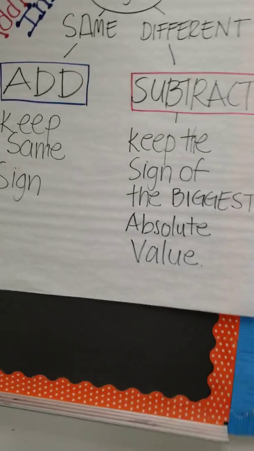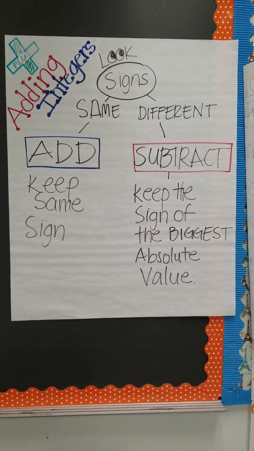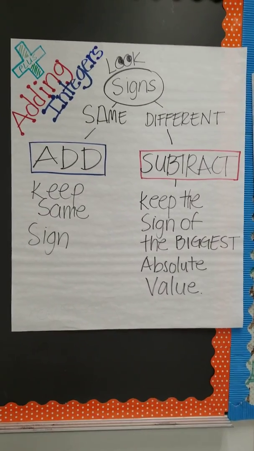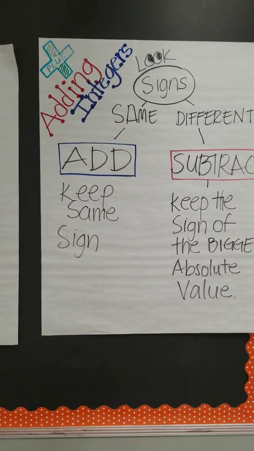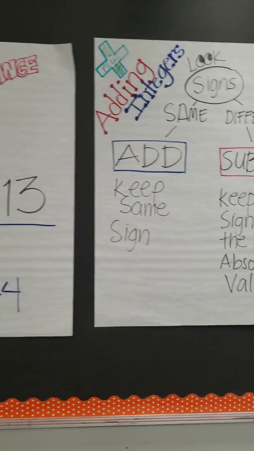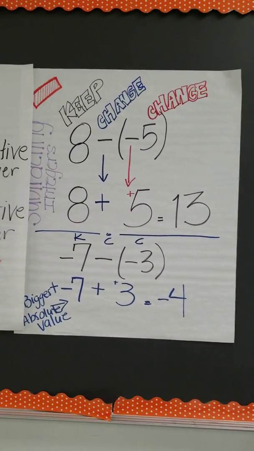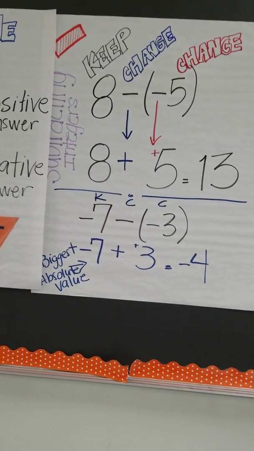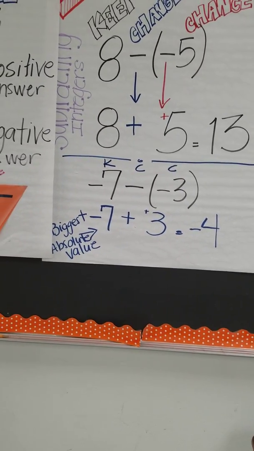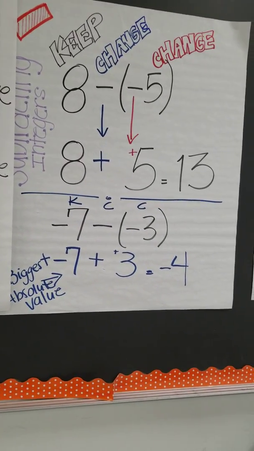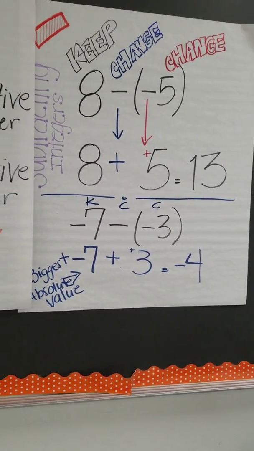This is the rules of adding integers. Look at the sign. If you have different signs, on the right side, you subtract and keep the sign from the biggest absolute value. If you're adding the same sign, on the left side over here, you add and keep the sign. Then when we subtract, we use the strategy keep, change, flip. Because when you subtract a negative, you take away the debt, so you're adding a positive. And then you just follow the rules of adding integers. So with different signs you subtract, and keep the sign from the biggest absolute value.